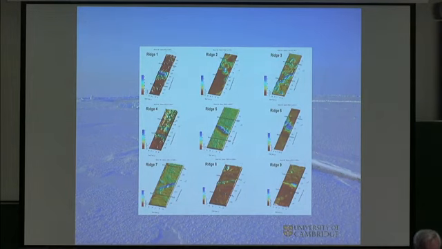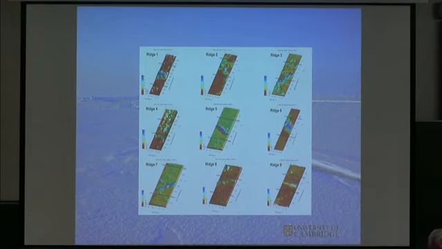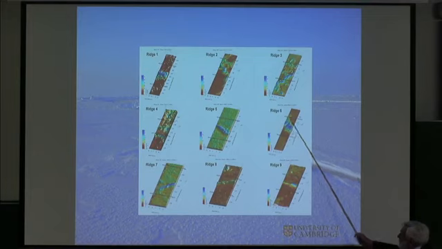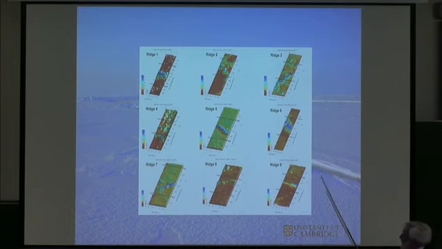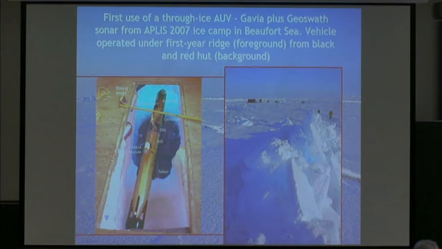With an AUV, you can still get enough data to be able to do statistical studies, but it's much better to get 2,000 kilometers than 200. But from the data from an AUV, you can isolate individual ridges, determine whether they're first year or multi-year, partly from their shape, partly from the surrounding ice, and study their slope angles and the sizes of the ice blocks in them. This, for instance, is a shear ridge, and we see that there's a shear between two parts of the ridge coming out this way and this way, with very small ice blocks in it.